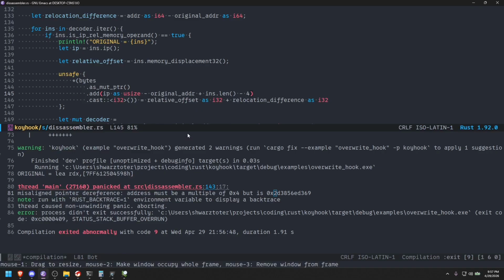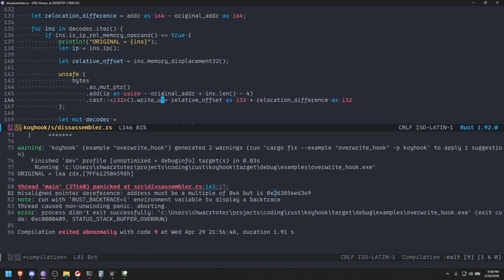So I think this is what we're going to do instead of having to do all this nonsense. We will just add that, not worry about dereferencing anything, and just call write_unaligned and write that into it.